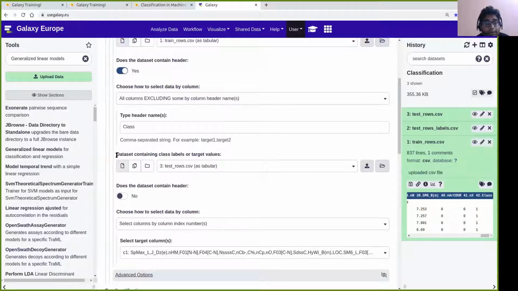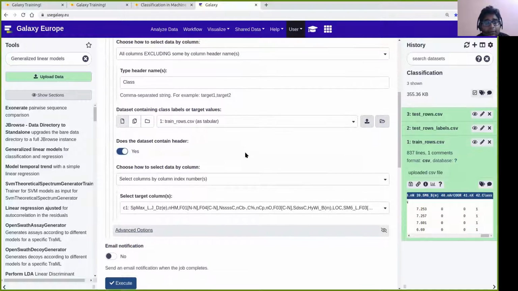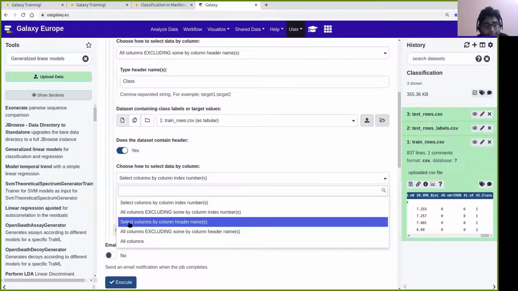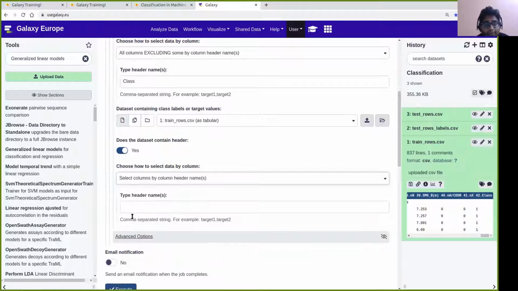Now, we need the labels information from the training data set. Therefore, we choose the same data set, and the data set also contains header again. Now, we need to choose only one column, which is the class column. Therefore, we will choose the option select columns by column header name.